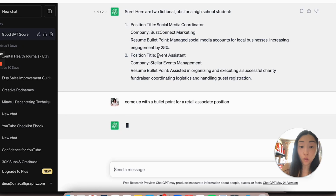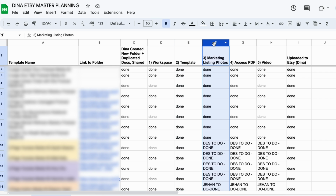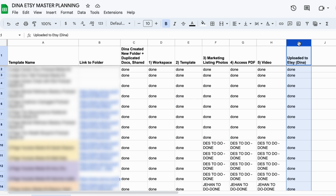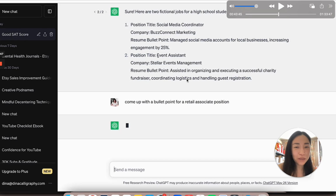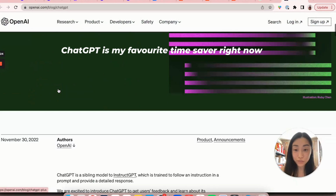I actually use it for a lot of different things in my Etsy shop, like getting ideas, doing research, making sample text, and also making product descriptions. By the way, if you're starting an Etsy shop, please tell me you are using AI in some way, because if you're not, you are really missing out.